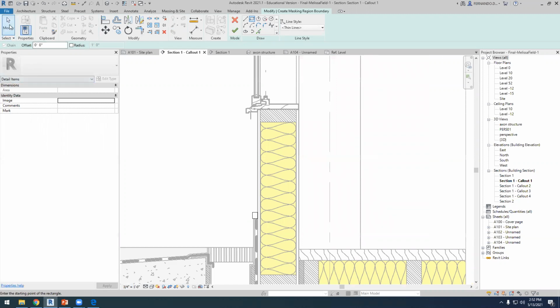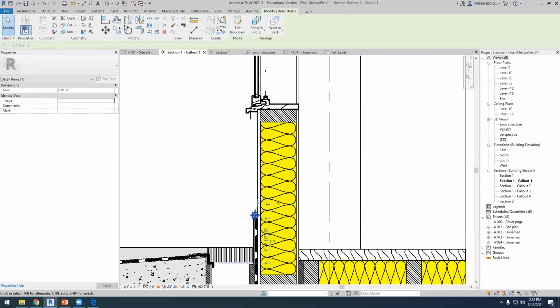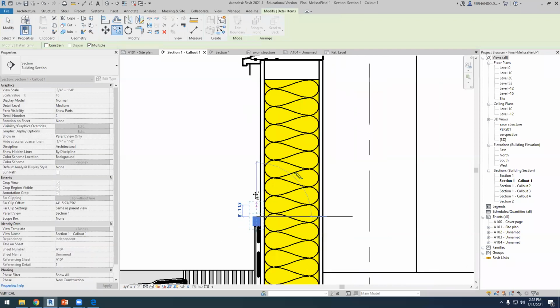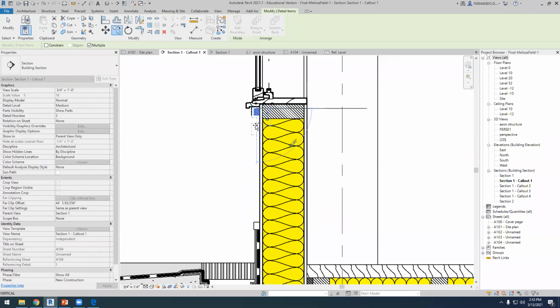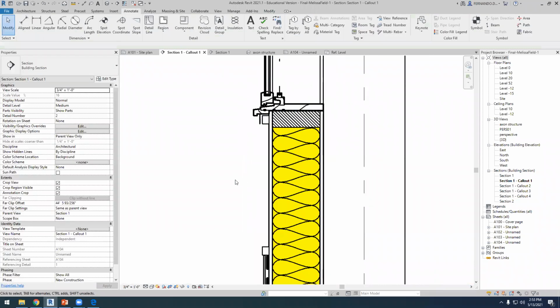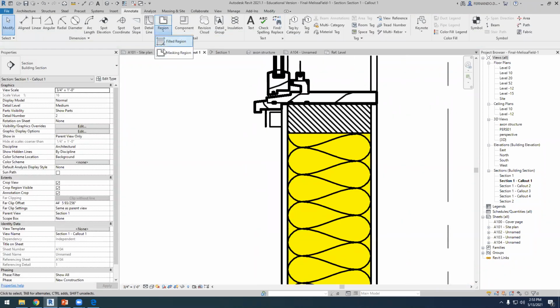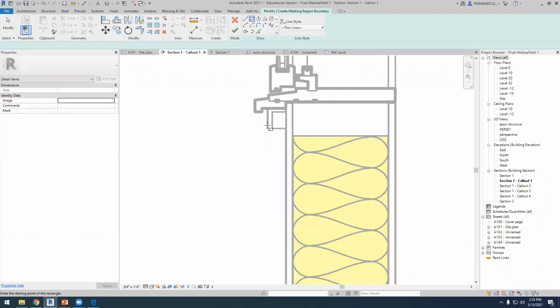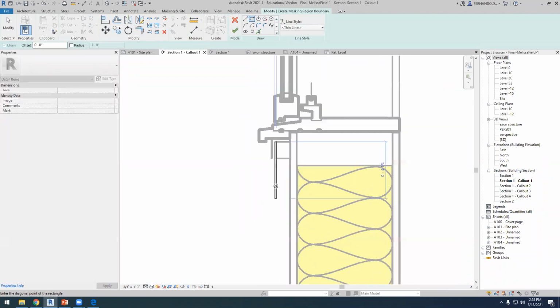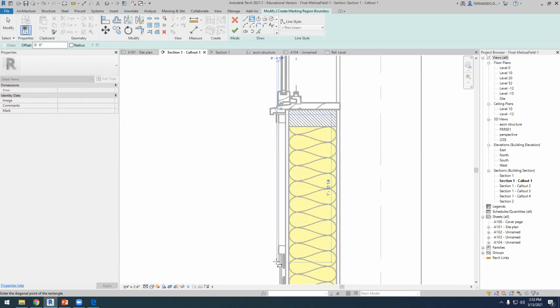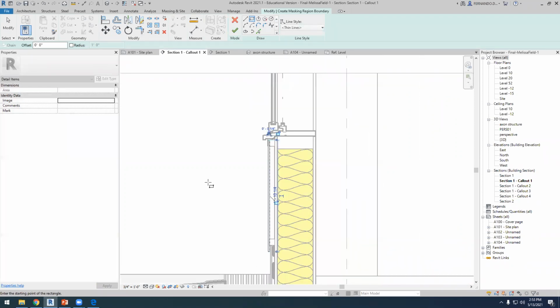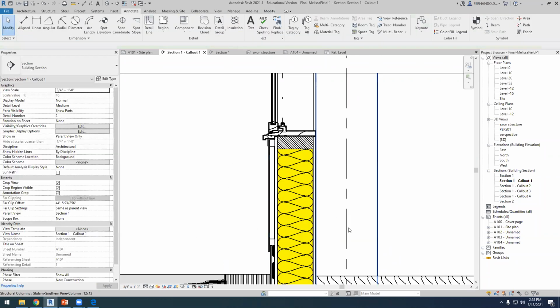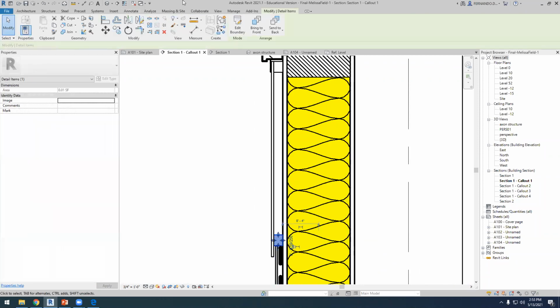And now I copy this one. And finally, there you go. Okay, so this can be another wooden element. This one, that one.